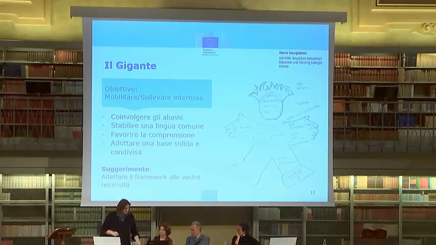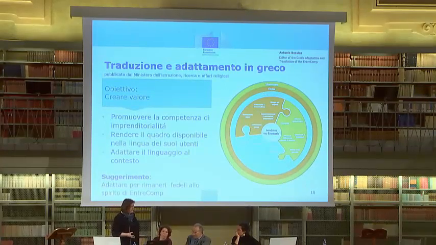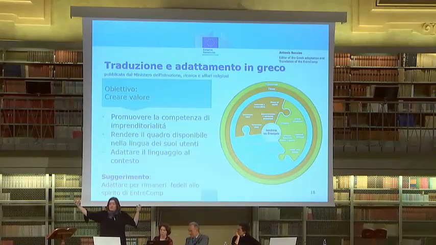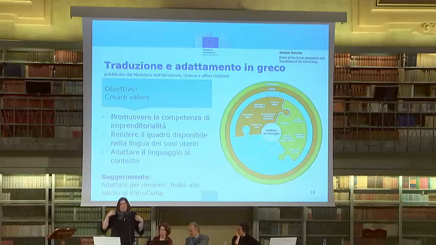The second example is a much more fundamental example, and I think Margarita has already touched on it. The Greek translation of the EntreComp framework, which is a fairly hefty thing with 53 competence areas, 15 competencies, and beneath that, that progression model from simple to transformative, from working with others to independent thinking and action, with 442 learning outcomes beneath that, which you can delve into as you need to.